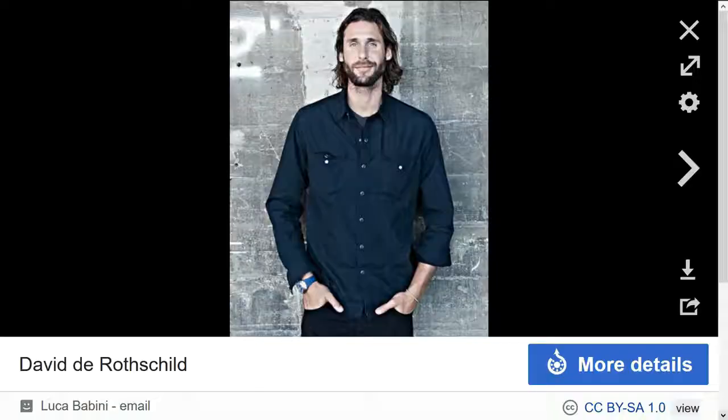The other day I was looking at Wikipedia. For some reason, David Rothschild came across my radar, and so I pulled up his Wikipedia page. He's born in 1978 — fairly young and fairly good-looking. And as I looked at this picture of a Rothschild, I noticed something very strange with the fingers, very similar to Obama's. You can see he has a thumb with his fingers tucked in his pants, with his thumb out. That's not unusual, but look how long that thumb is.